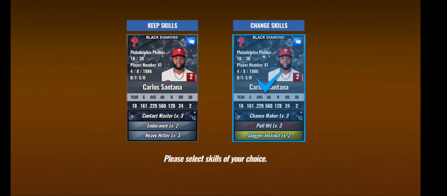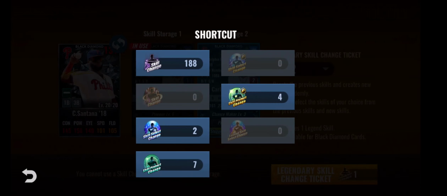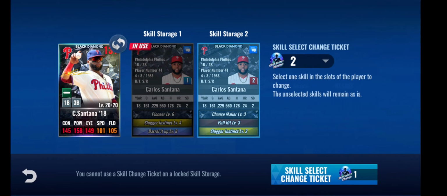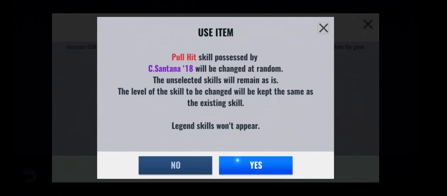332 with Slugger. I think we'll keep that. And worst case scenario, we have him hit at the bottom of our lineup. I know we had it on JT and he wasn't great, but Santana has better batting stats. And if we can pull a good third skill potentially with the 2 blues that we have here, potentially could be a usable set at the bottom of our lineup.